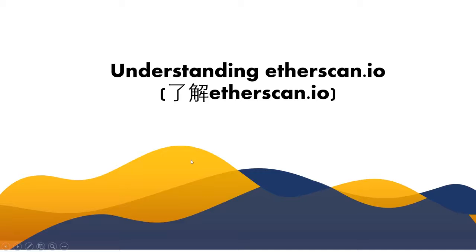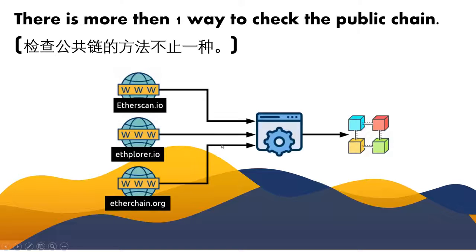A lot of the questions from the members are, how do you see and check information from Etherscan? Just to let you know, not only Etherscan can be used. Etherscan checks Ethereum. For Bitcoin, you have Blockchain Explorer, Omni Explorer, and many more. This is just one way to check Ethereum, but there is more than one way, and all these blockchain explorers or Ethereum explorers should show you the same result.